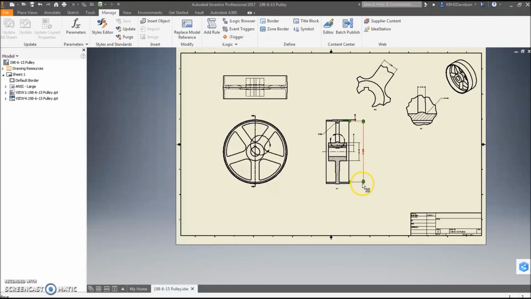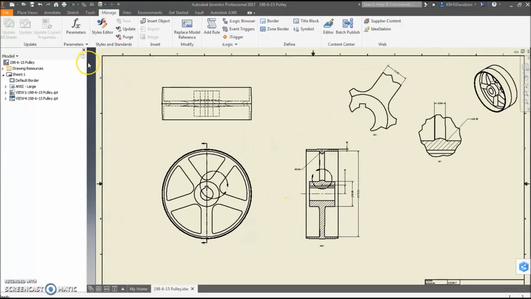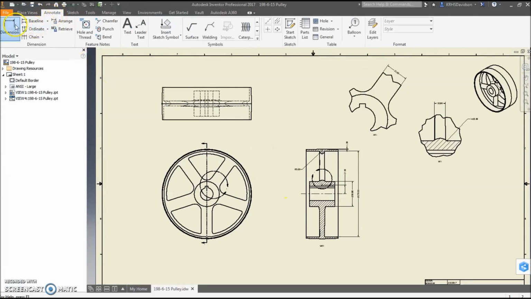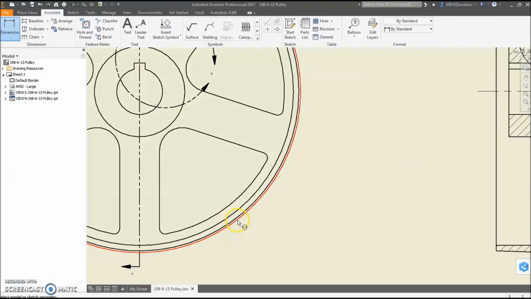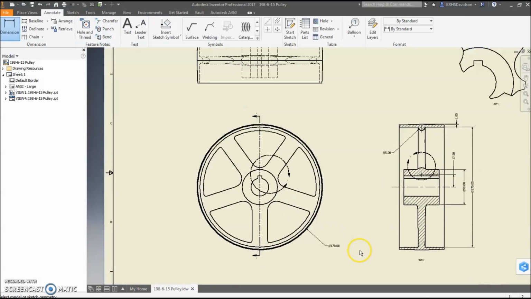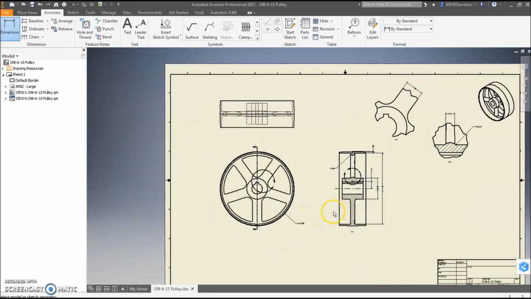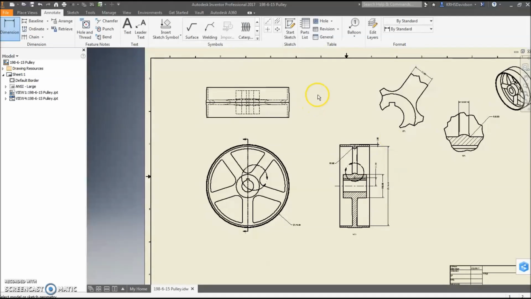Okay, I've gotten several questions about dimension size. When you put dimensions on drawings, they come in really small like this one. So we could go in here and say we're going to annotate and put a dimension on and put that in there. And I'm just dropping that one in place. But then you look and you see it's really, really small. One of the big problems is that you want to be able to see a larger size.